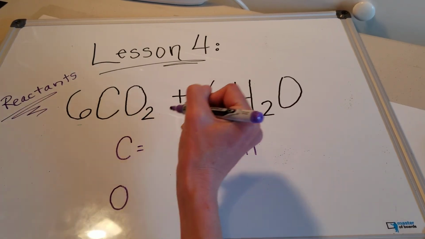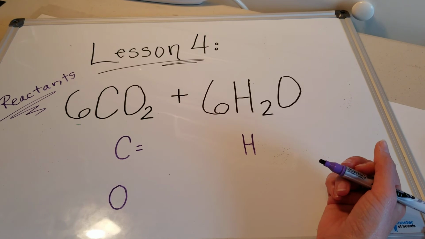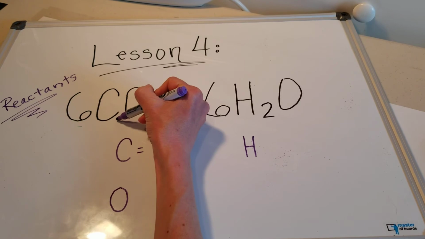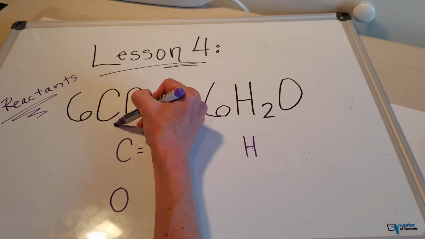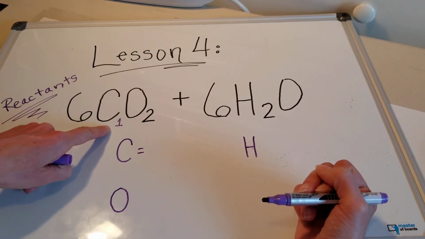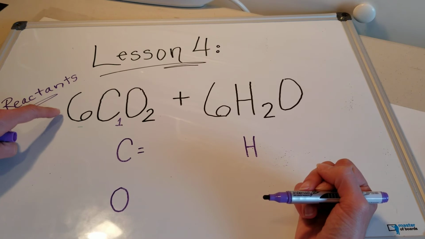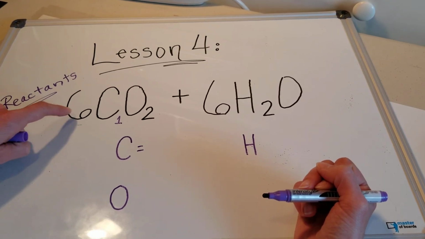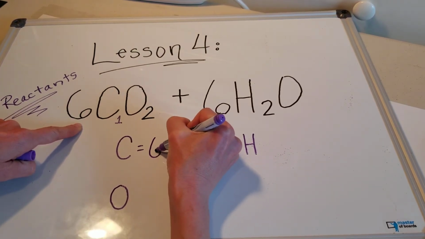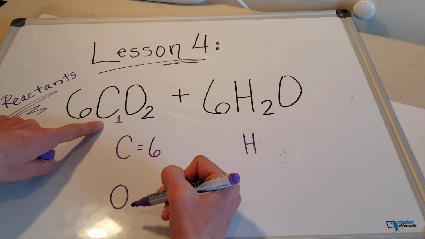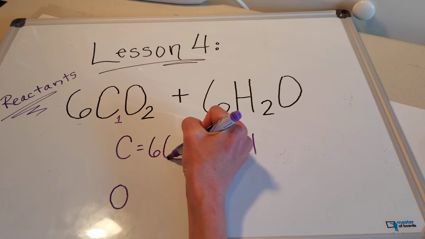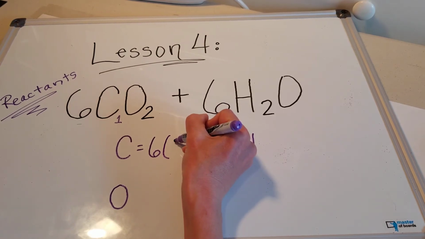I think about all of this as a math problem when I'm looking at it because of my little numbers, my unseen numbers here. I've got that little 1 that's down there below the carbon. So I know that there's 1 atom of carbon here, but I also know that there's 6 of this molecule. So I'm going to write down this number 6. And I've got carbon 6 times. So inside here, I'm just going to write down that carbon.